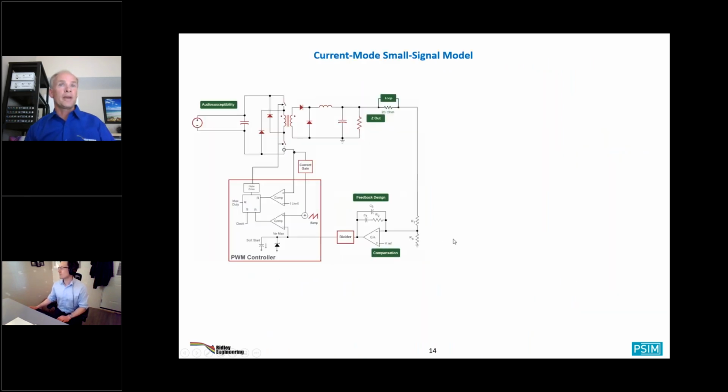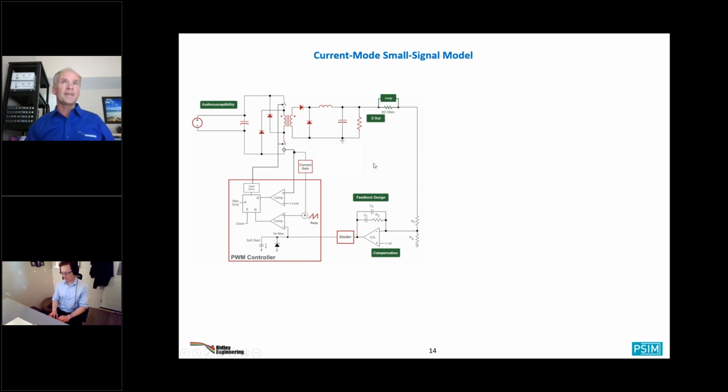Let's talk about, that's magnetics. We'll have a webinar, by the way, on just magnetics design, because it's a very deep topic. Let's talk about small signal. This is the original converter. It's a 2-switch forward converter. Here's my switches, my diodes. Here's some other diodes and a transformer in the way.